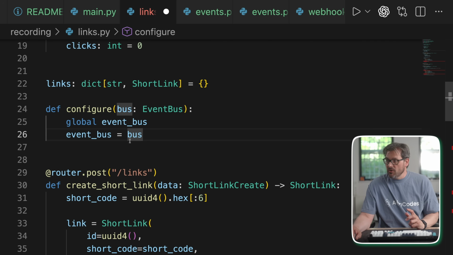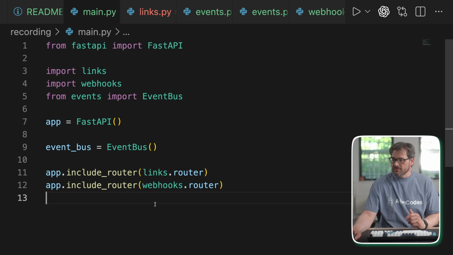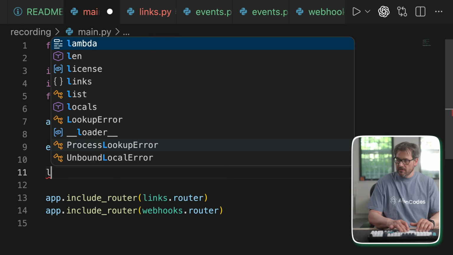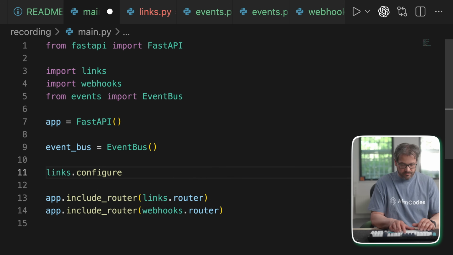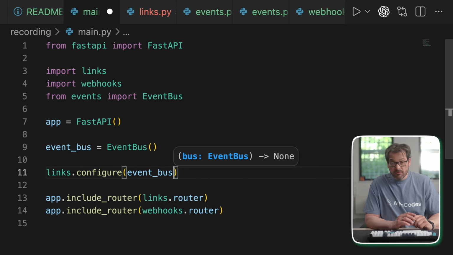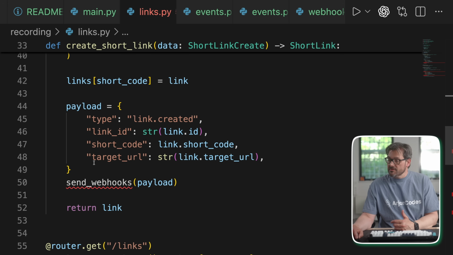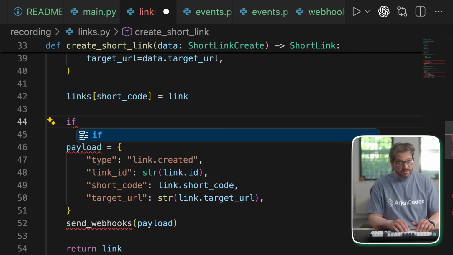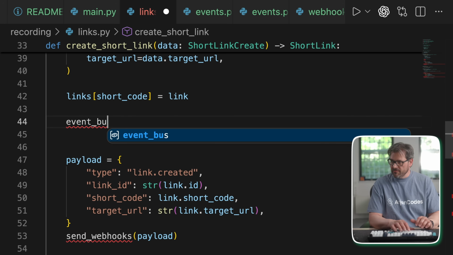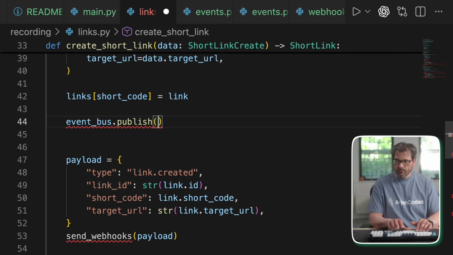There we go. So now what I can do in my main function is that from links, I can now pass the event bus, not bug. There we go. And what I can do now is instead of this bit here, I can now use the event system. So what I'll do here is eventBus.publish.